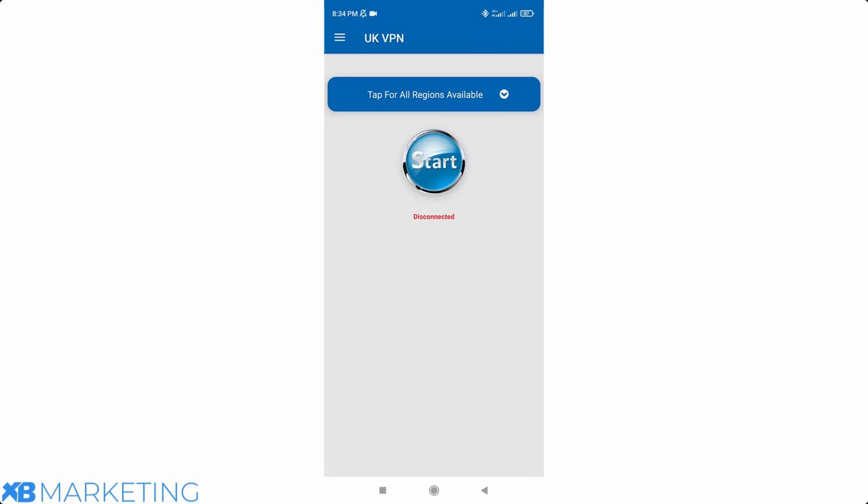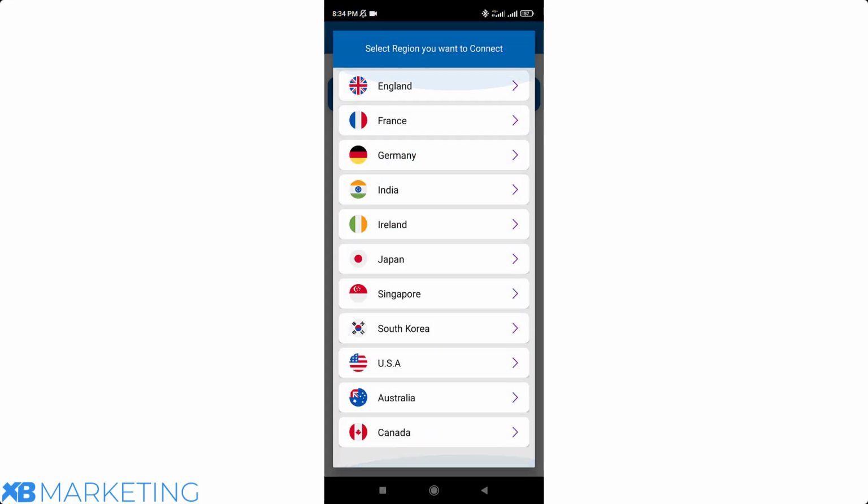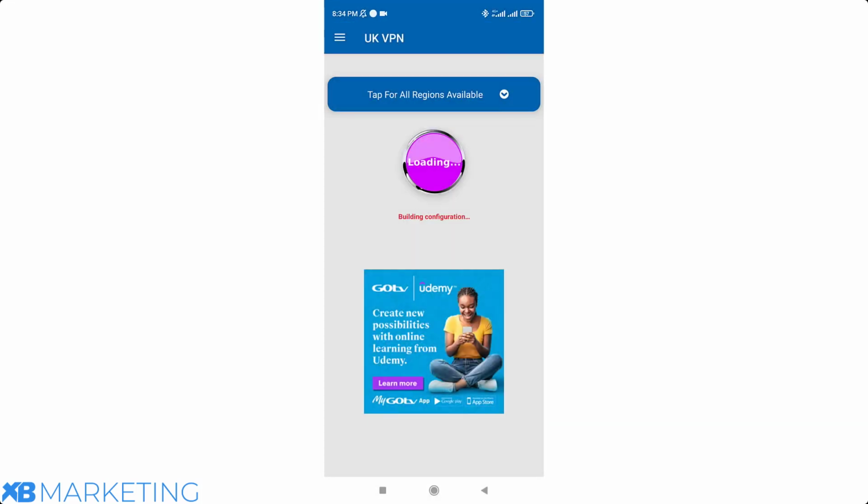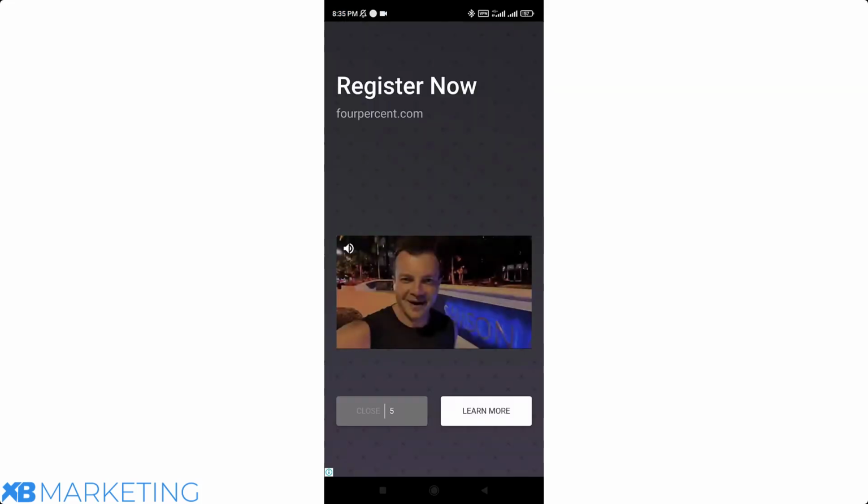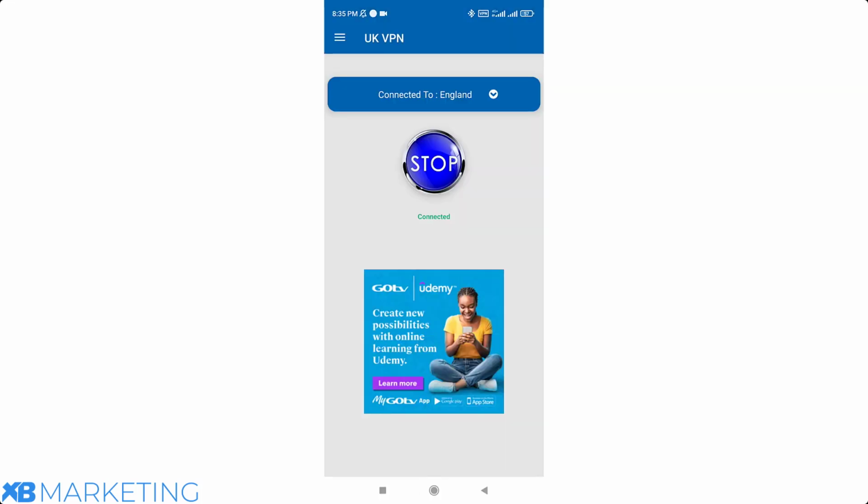Once it opens up, you want to click on this, and basically you can use any of these countries, I believe. Most people might want to go for US, but I don't recommend you go for US because they may start asking you for a social security number and the like. So really just avoid US. Just go for UK. If you click on England, let's wait for the VPN to connect. So the VPN is connected.